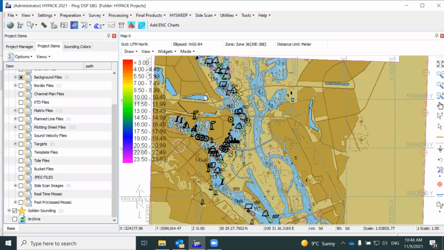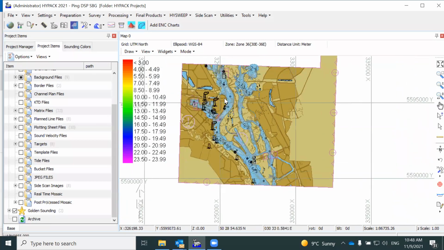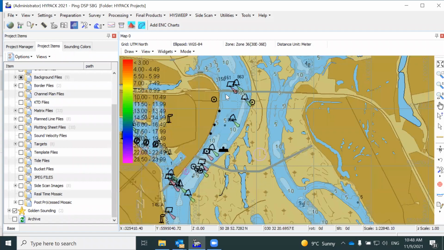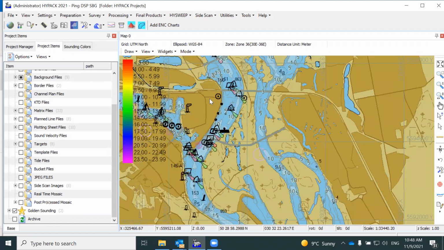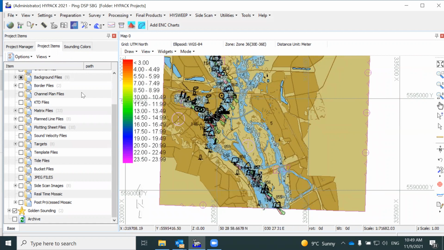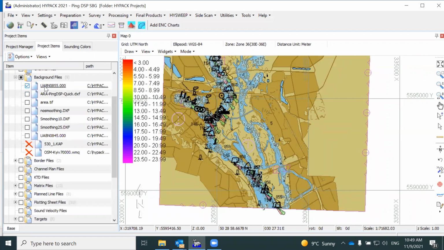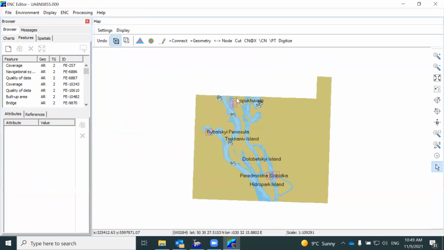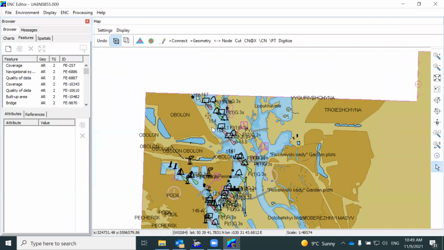In HiPAC, we have basic tools to create a basic ENC chart, which you can share with a Cartographic Office, and they can create, let's say, a full S57 chart using their own tools like Caris, Descartes, Transas, and all the other specific tools for ENC charts. But in HiPAC, we can do quite similar work, actually. Still, I have this full ENC chart. If I open it up in the editor, you can see what you can have.